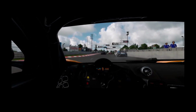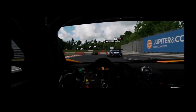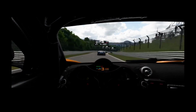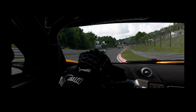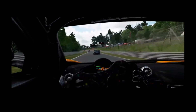So, standing start, a little bit of wheel spin, but that's actually good, otherwise the McLaren just bogs down too much. Now, super cold tires, we're on the hard tires. Have to take it super cautiously into this first corner, and you see myself and the NSX were obviously taking it a little bit easier because the front two have already started to break away and have actually just broken the slipstream from us.